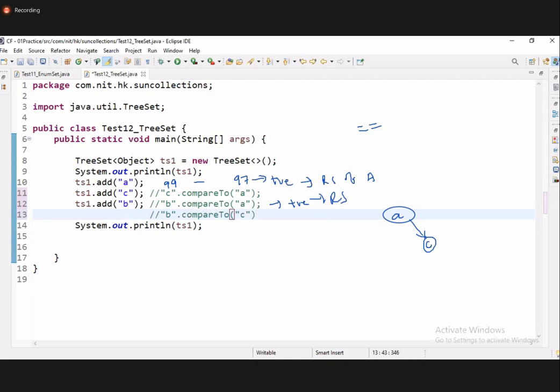"B" value is 98. 98 minus 99. The result is what? A negative number. Negative number means where will it be stored? Left side of C. Here B will be stored.